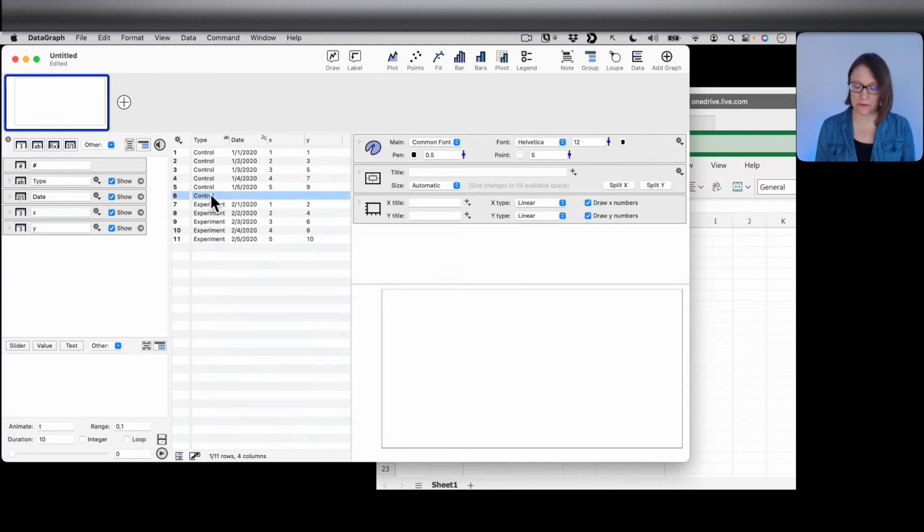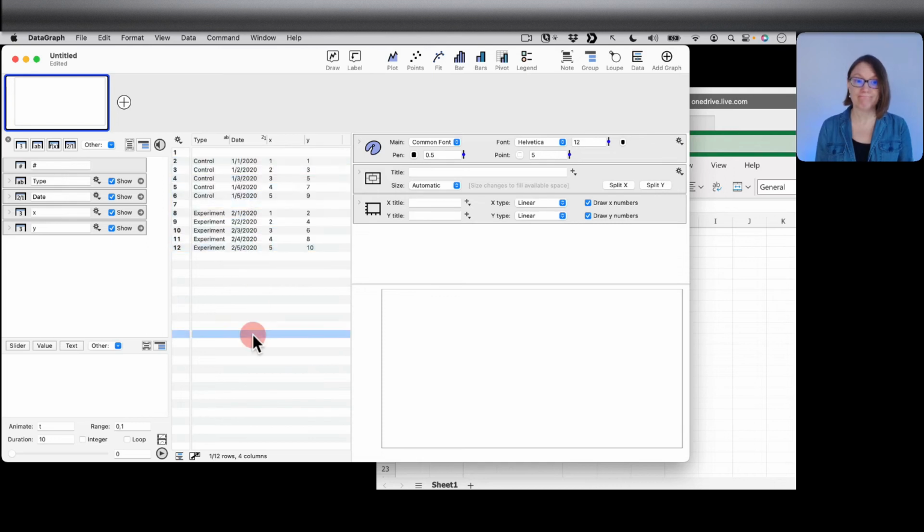I don't need this one, so I could just highlight that row and hit the delete key. But again, if you want to practice moving around chunks of data here, I can select these rows and drag them to the right. If I want to move them down one, I can just move this blue line down from the bottom one row. I can do the same for all the data if I would like to do that as well.